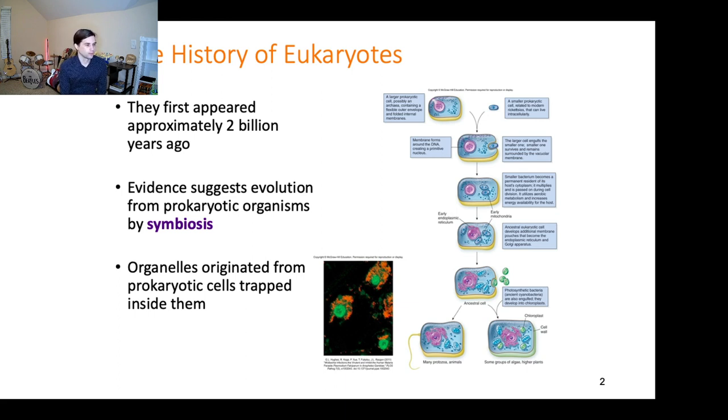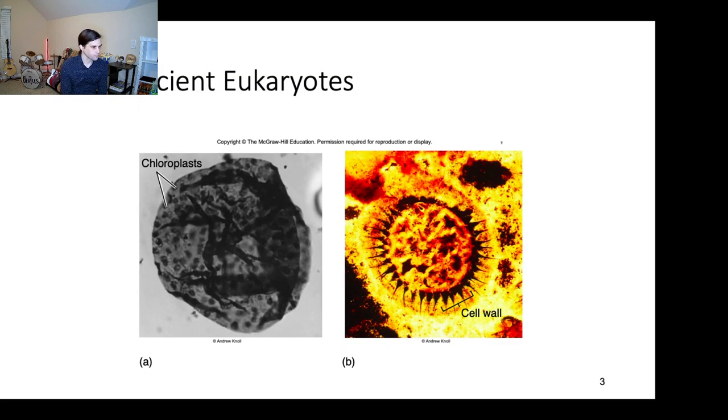So endosymbiosis is the really cool theory that's been put forth to explain the origin of eukaryotes from prokaryotes. And it took, as you can see, quite a long time, about 1.7 billion years, for that to occur after prokaryotes first appeared on the planet. These are some of the very first eukaryotic cells. You can see that they're quite large compared to bacterial fossils, for one thing, but they have specialized things inside of them that we recognize as chloroplasts.